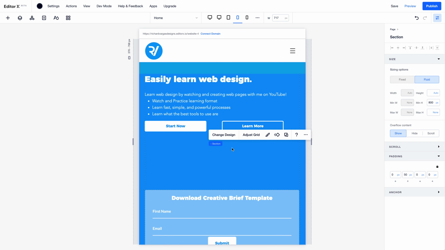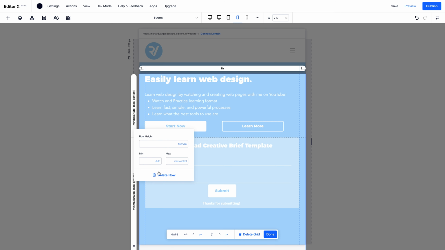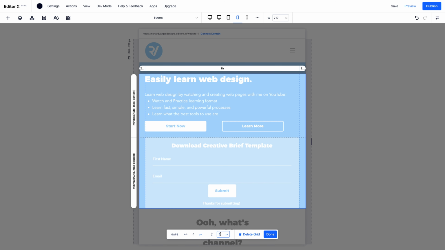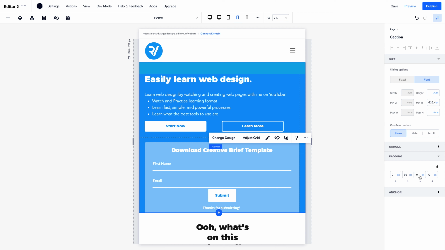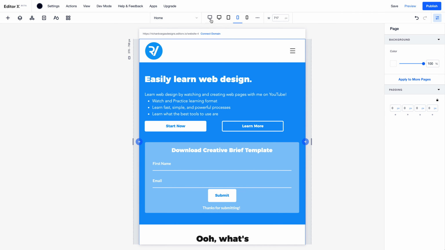Looks good. Okay, now we can go ahead and remove our fixed heights. We're gonna try auto, and that should, good. And we're going to add auto on this one as well. And what we didn't add was our 20 pixel gap. There we go. And we added 50 pixels here on the top. Let's add 50 pixels on the bottom. All right, we're gonna hit save. And now we can preview this in our largest viewport.